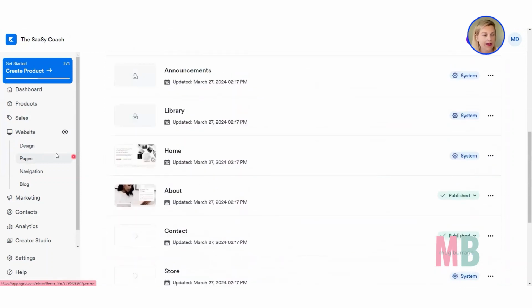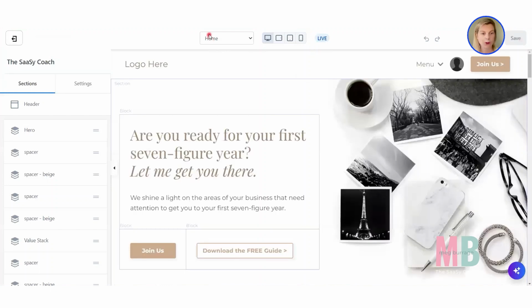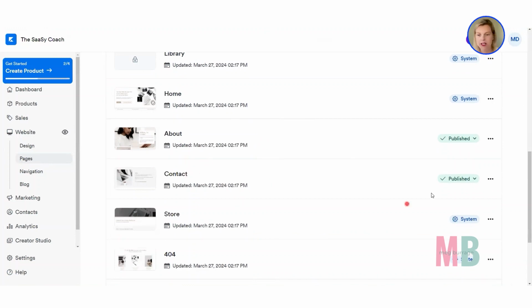If you go through the other way, so if you go in where we were a second ago into design and you click in to customize that way, then it just opens up for you on the home page of the website theme. And in order to get to the other sections of the website theme, you would use the drop down. Okay, so you could go through and customize the look of the blog, customize the look of the 404, all these things you can customize, but you would go through it using this little drop down. Whereas if you access it through pages, you can just go to it this way and see, if you wanted to customize the contact page, for example, you would just come over here and hit that little paint palette.